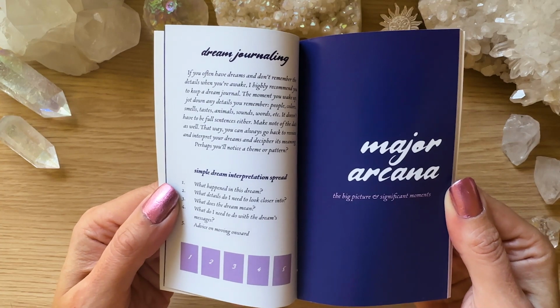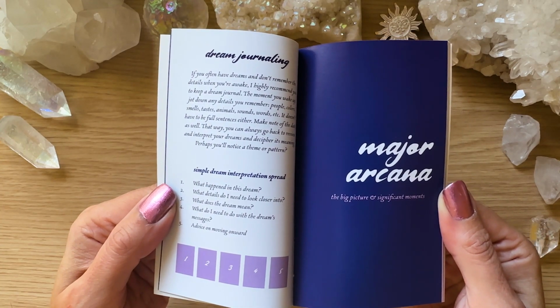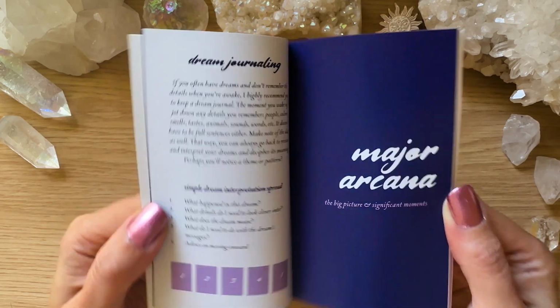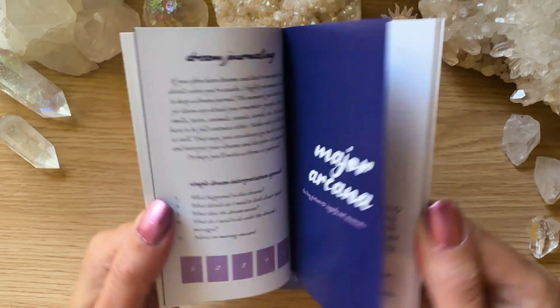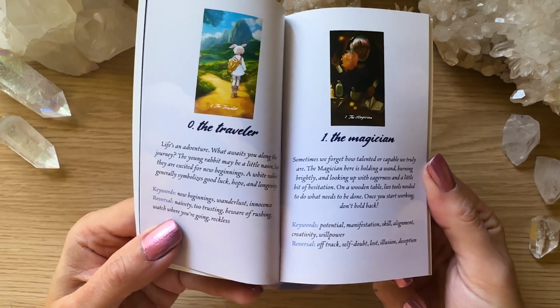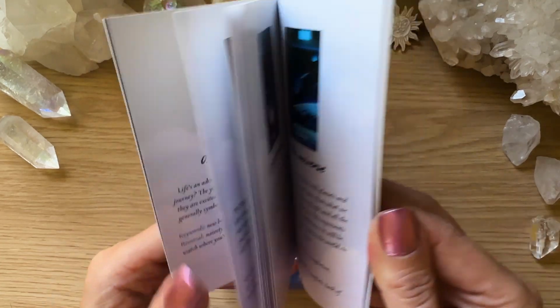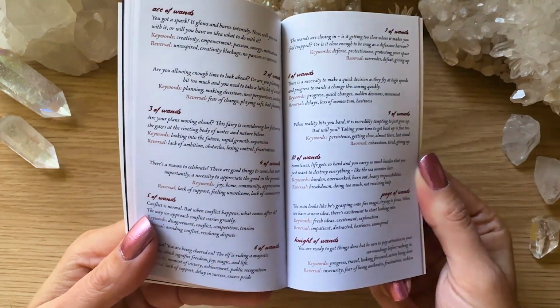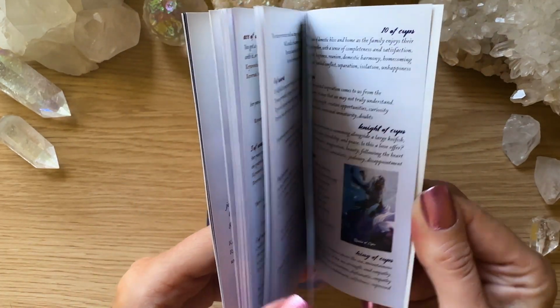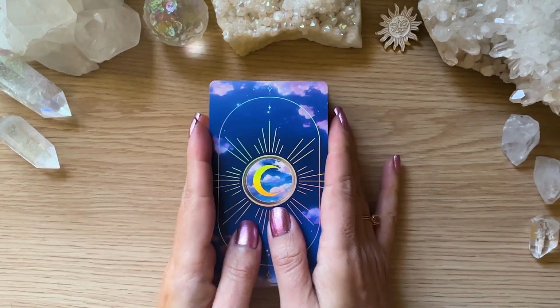I actually don't tend to pull cards on dreams. I sort of just interpret them myself, but maybe in the future it might be something that I might do. So the write-ups are okay, it's fine. I wouldn't recommend this for a beginner, but it's absolutely fine. It's got enough there. Same for the minor arcanas as well. So the guidebook is okay. The cards, beautiful.